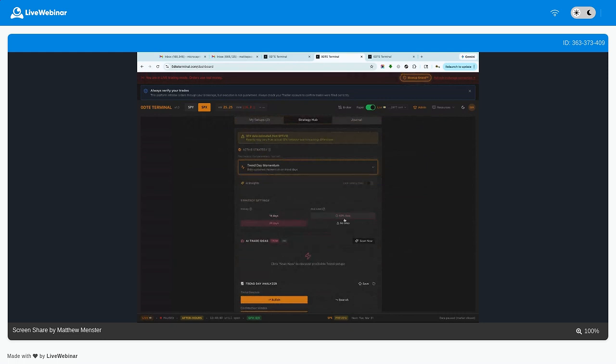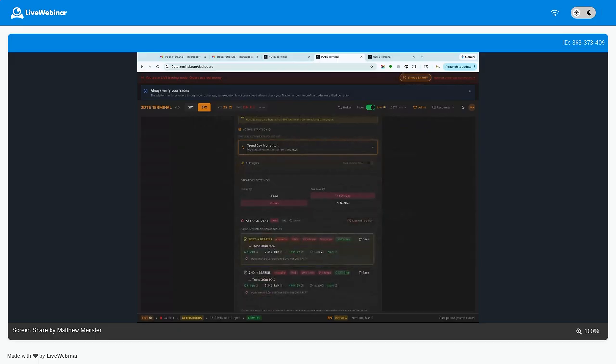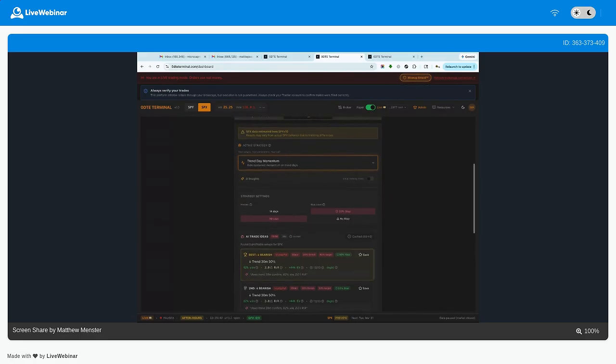All right, so 30 days, 50% stop on the SPX. Okay, there you go. So there's a long put on a trend day setup. Basically, it's looking for a setup that it thinks is going to happen on a day where the market is going to trend down, and this is where you have it. So 50% target and a 50% stop. 62% win rate, 13 out of 30 days. That's a pretty good sample size.